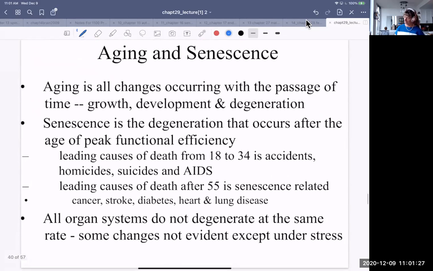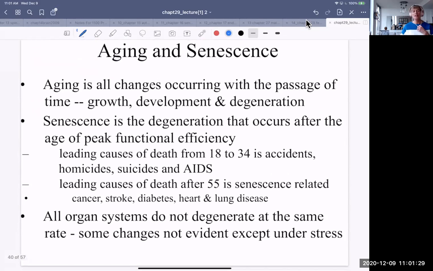Aging. Why aging occurs is a big question, but I think the most prevalent idea is that cells can only divide so many times. So, of course, the zygote is totipotent, so it divides for the rest of its life, but it's unrecognizable, of course, as the original cell. Probably the original cell does not exist.